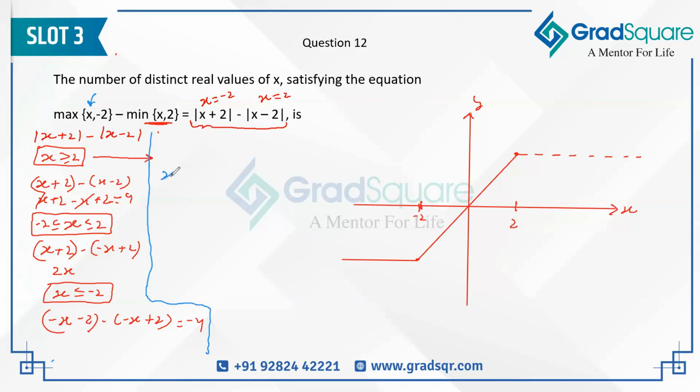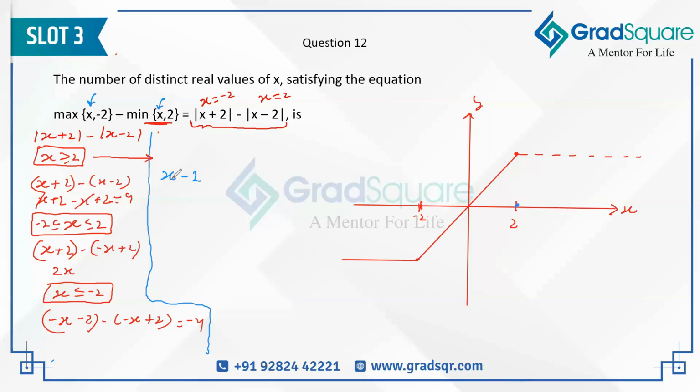So what will be the value that you will get out of this? You will always get the value as x minus the minimum of x comma 2. So when your value of x is greater than 2, this value will be greater and 2 will be lesser. They are talking about minimum of x comma 2, so it will turn out to be 2 only. So your function takes the value x minus 2 in the region x greater than or equals to 2. So if you put 2, it is going to be 0.